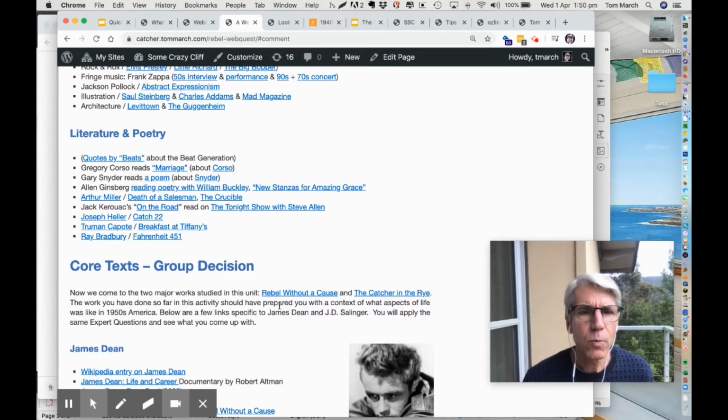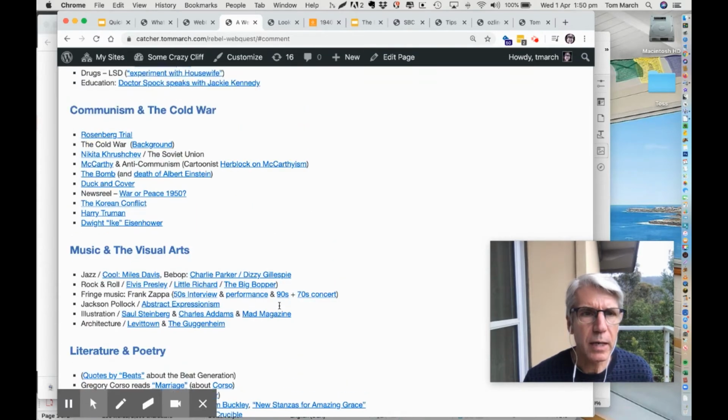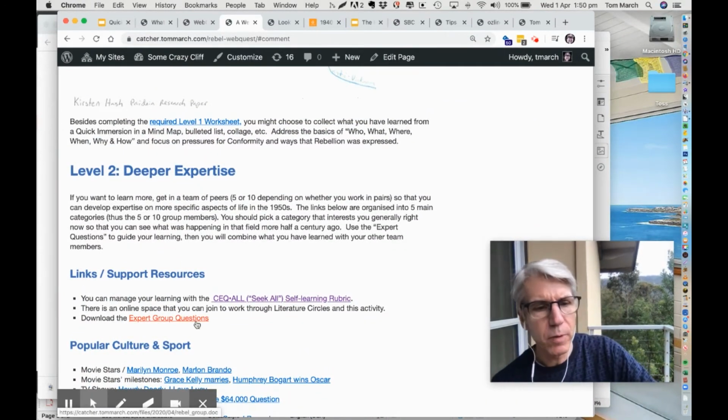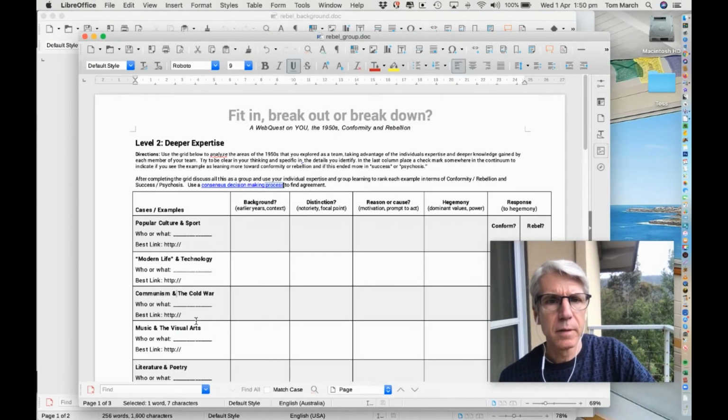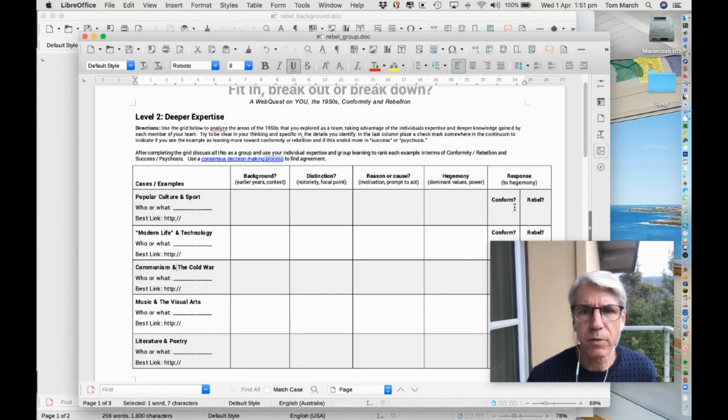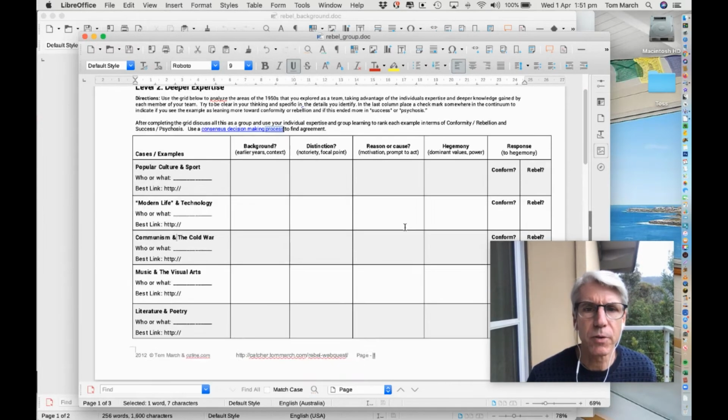All right, so when they've done that, they've been using a group process worksheet. And so that one is like this. It says, okay, when they get together in the group, they're going to combine their information. So what was the thing they focused on? What was the best link? And then some information about this, and then coming down to, did they rebel or conform, essentially?